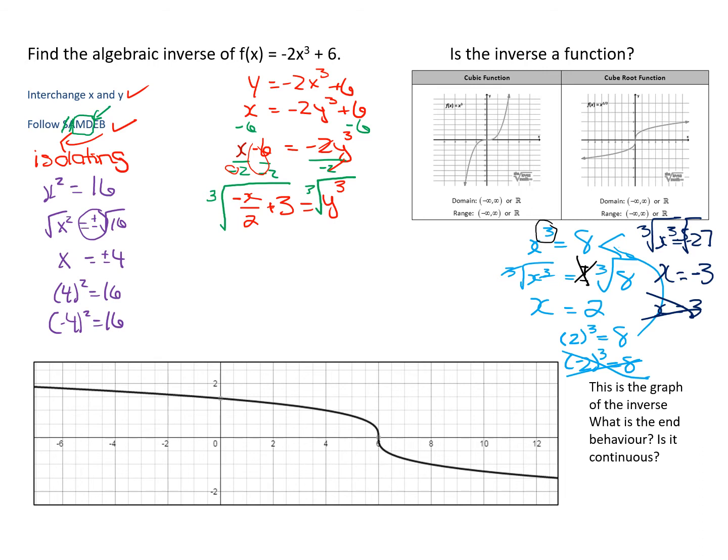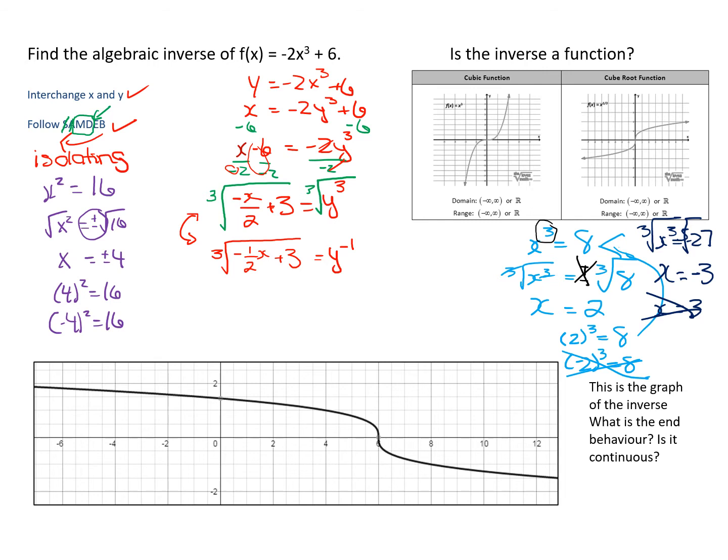So back up to my original question in the red and green here. I'm going to rewrite that as the third root of, and -x over 2 could also be written like this with -1/2 x if you like, plus 3. It doesn't matter. These are the same. You don't have to change it. And that's equal to y inverse. So we have found the inverse.